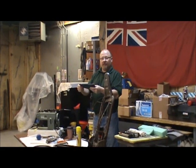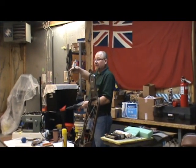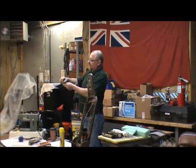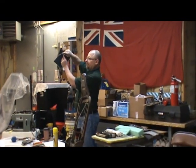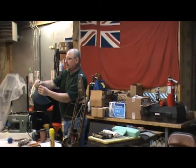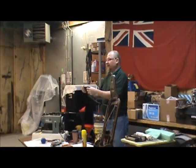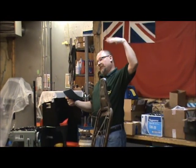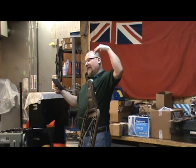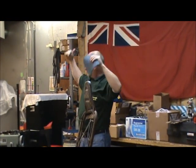We have some people that stop in and say, well, my headliner is dropping down in my car. Can you guys do something? Yeah, we can fix that for you. But throughout the years, the foam in here starts to deteriorate and it starts to let go of this fabric. It's a very light, thin fabric that's colored, and it just starts to pull away. It starts to delaminate itself. And if you like to drive with the window down and the wind starts coming in, it starts wanting to grab this material and pull down on it. So next thing you know, you've got this ripple wave going across, and it works its way across.